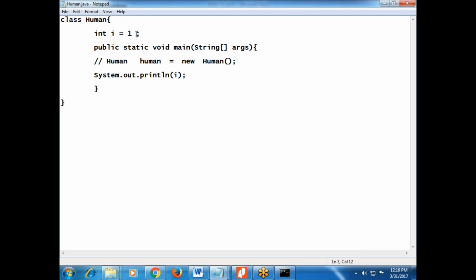The same thing with byte, int, short, long. These four data types give the default value 0. If you use float, double, they will give you 0.0. If you use the char, they will give some space. If you use the boolean, they will give you, see, we will write here.